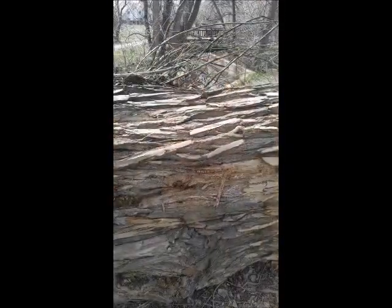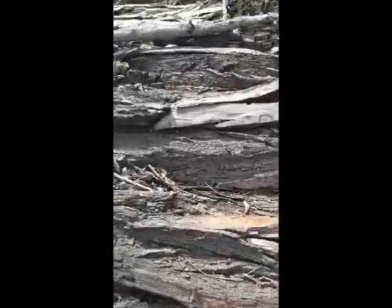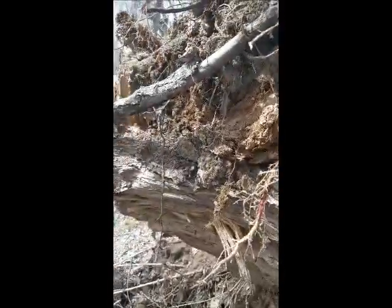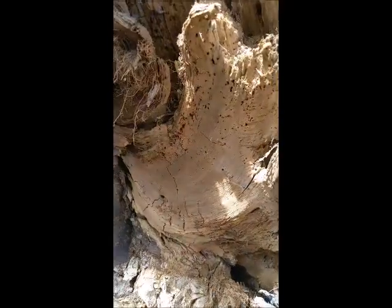Let's check it out. Now, we all know what trees are, of course. They're right here out in nature. This one actually fell down, so we have a rare opportunity to actually be able to see what goes on underneath. So this is what is underneath a tree that grows. So you may know, for our older kids in Goddard, they may know that trees have roots. These are the tree's roots that we can see directly. You can even see the really bigger ones down here.